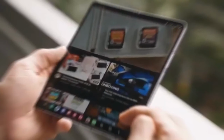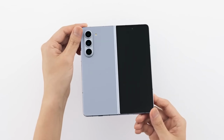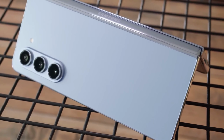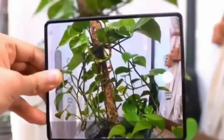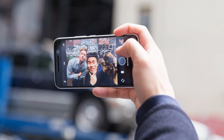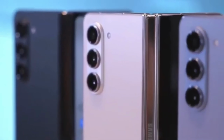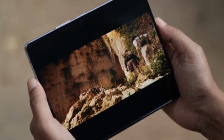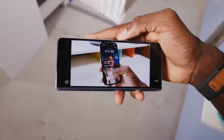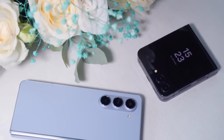Now, what are some of the features? Reports suggest that the Galaxy Z Fold Special Edition may utilize a titanium backplate, which adds not only an elegant look but also sturdiness. As for the camera, it's rumored to have a 12 megapixels ultra-wide camera on the back, a 10 megapixels selfie camera on the cover, and an upgraded 5 megapixels under-display camera beneath the foldable screen. There's even speculation that Samsung might tweak the aspect ratio of the screens or incorporate a higher-end primary camera, but nothing is confirmed just yet. This could really elevate the photography potential of this device. Stay tuned.